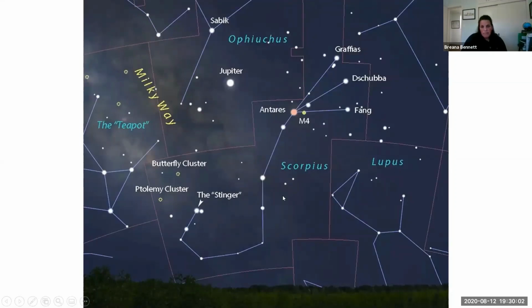Scorpio is sometimes easy to spot, and the big one that we see in Scorpio is it has the tail, and then it has the three things that go out, and right where those three things go out is Antares. Antares is one of those stars that we end up shooting a lot, that comes up in our Pub 249. So I always like to find that constellation.